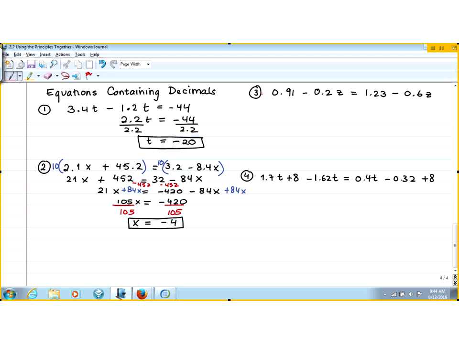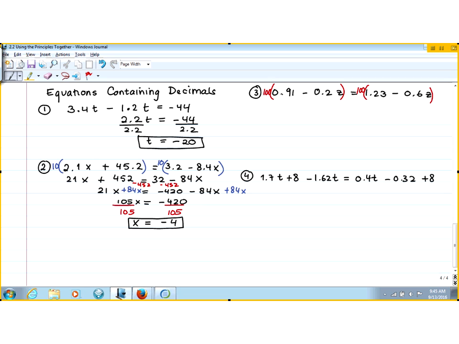Okay. Anyway, now number 3. Look at these. This one is better if we clear the decimal. Now, look at these. How many decimals do I have? 2. This is 2. This is 1. So I'm going to multiply by 100. Which one? All of them. So you cannot just pick and choose. We need to be fair, right? You have to be fair.